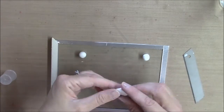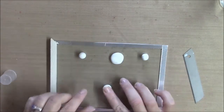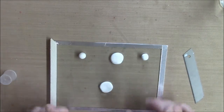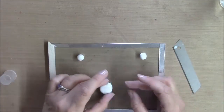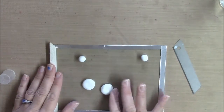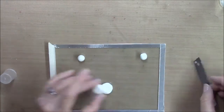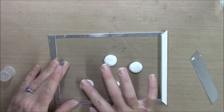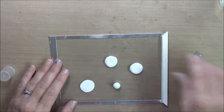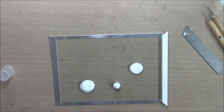So here I'm just flattening it down. You don't want to flatten it too much. You want the top and the bottom part of the macaroon to have that little puffiness, but you want them to be equal. Okay, so once I got the top and the bottom to where I want it, then I'm going to smush down these 2 littler pieces of clay, and you want to make them a little bit larger than the top and the bottom of the macaroon.